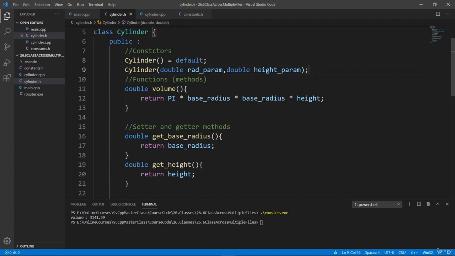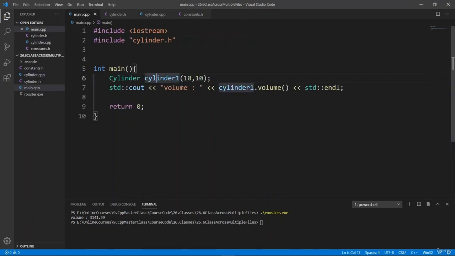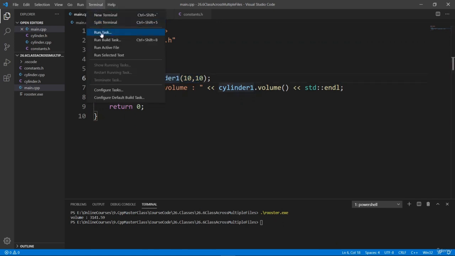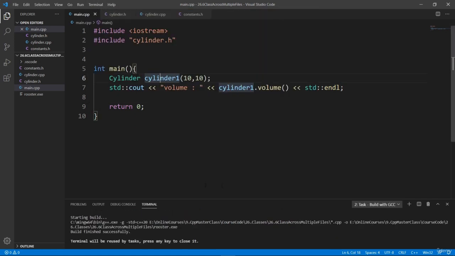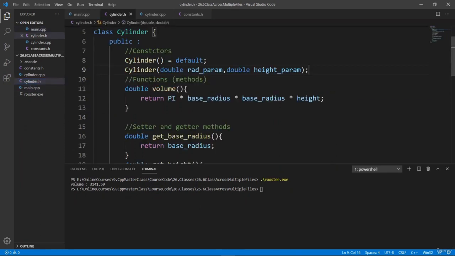We can do this. Okay, if we do this and build, the code is going to build, it's going to construct our objects. Let's go back in main.cpp and make sure that that's the constructor we are using. It is. We can build and make sure that we didn't break anything. We are building, and we can clear things up a little bit and run Rooster. This is going to give us our volume, and we have started to split things up in our class here.